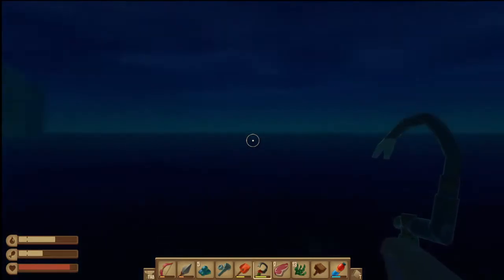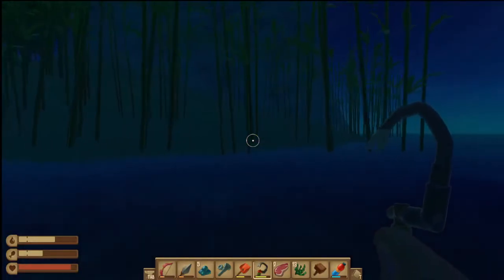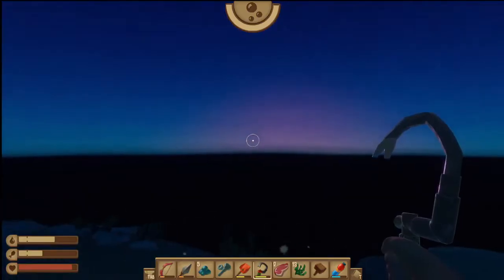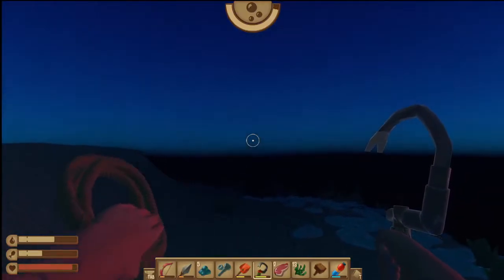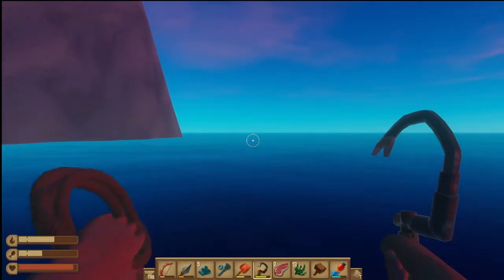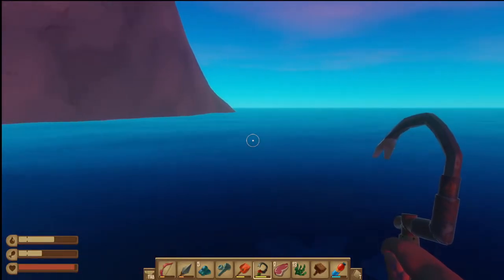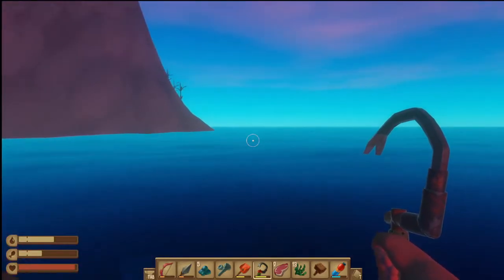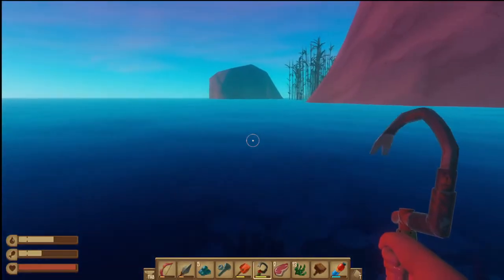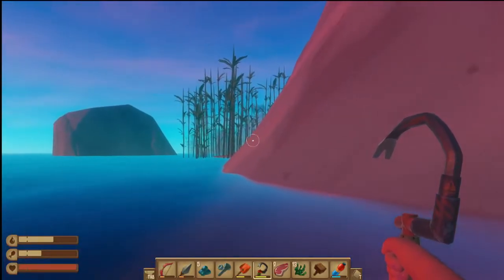I've got one sand. I put two sand back in when I was back at the boat. There was like two more sand that I had, two or three sand I had on me there. I did not get any copper on this island, though. Where the fuck's the boat? It's on the other side of the cave. We're going to the other side.